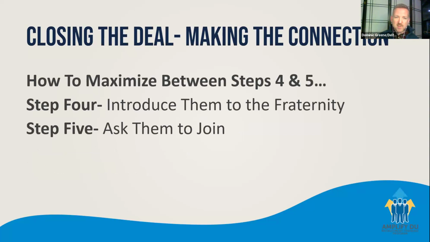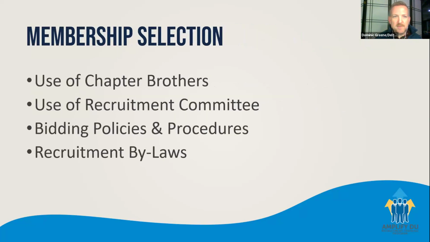We mentioned before that the struggle sometimes is we jam DU down their throat 20 seconds after we meet them, without getting to know them. But when we get to the point where there seems to be mutual interest, how do we actually get them to join? Sorry about that. This is where I'm going to have Russell and Hayden chime in as well.